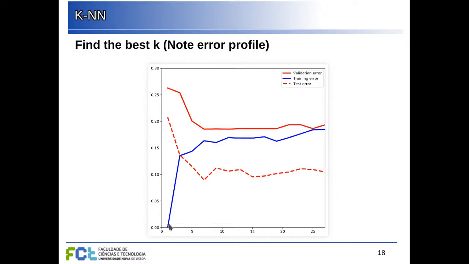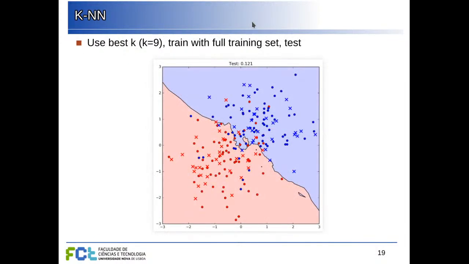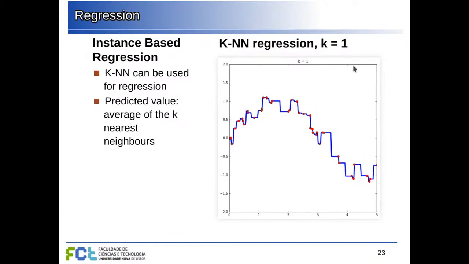Because if you use a k equals 1, you generally have 0 training error, because each point will be the neighbor of itself, and unless you have points that are overlapping and have different values, each point will always have the correct value for predicting its own value. So we tend to get a training error of 0 when we use k equals 1, and this will result in the greatest overfitting, because now we are only looking at the closest value. This is regardless of whether we are doing classification or regression. The problem is the same because we are only looking at the closest value here.